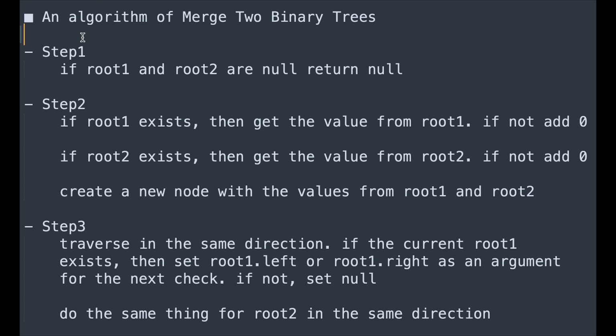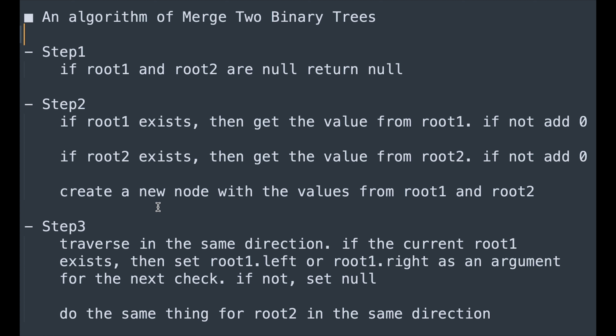This is a step-by-step algorithm of merge two binary trees. Step 1, if root 1 and root 2 are null, return null. Step 2, if root 1 exists, then get the value from root 1. If not, add 0. And if root 2 exists, then get the value from root 2. If not, add 0.